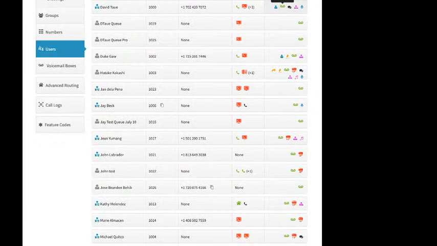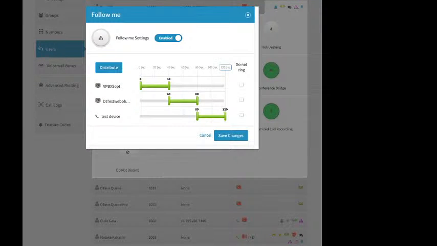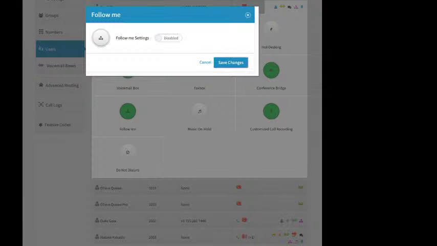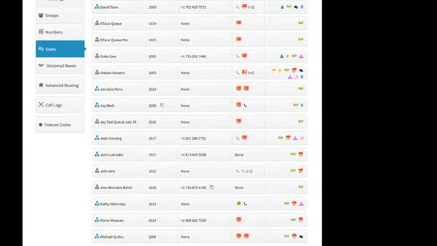And then you have to go under User Features here, and you also need to disable Follow Me. And then you can do texting back and forth between your soft phone, the VirtualPBX soft phone app, and whoever's texting you.